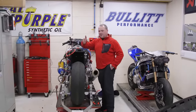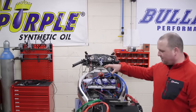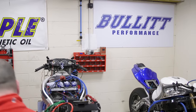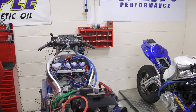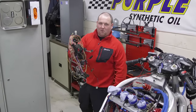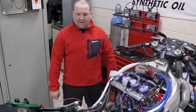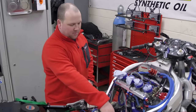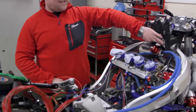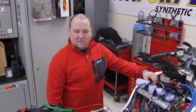So we've stripped back some more of the extra little panels and bits like that. The old wiring harness is there — going to get rid of that horrible, nasty, original thing. Obviously if you've got a standard bike that harness will do you absolutely no problem at all, but on this one with it being supercharged, it's just not the right thing for the job. Especially now, technology's moved on a long way since 2000.